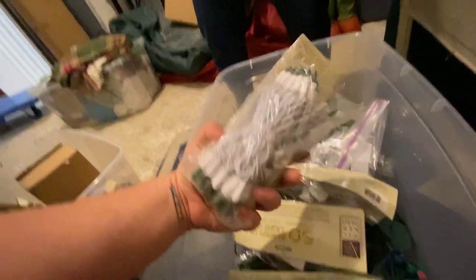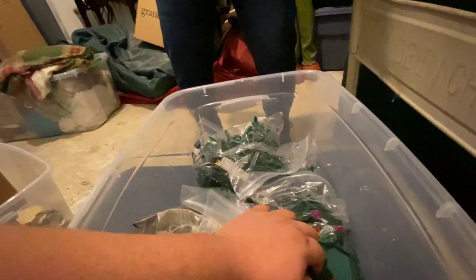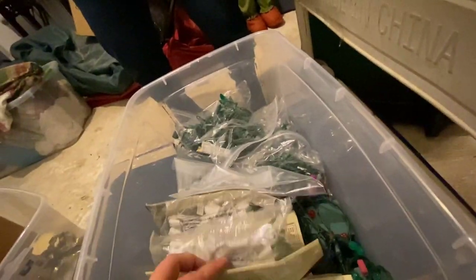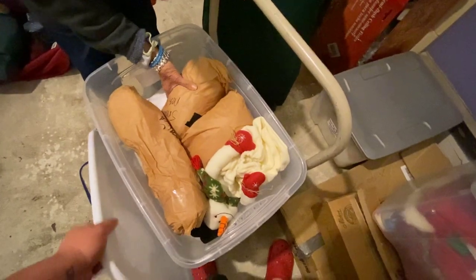All right, guys, we got more lights. As you can see, brand new lights. So these will be good to put in the auction. Brand new sealed inventory. We even got some used ones in here. So that stuff will all be available in the craft decoration auction as well. All right, guys, let's get another one here. It looks like we got more decorations. These are very well wrapped. Tall Santa. These are all very well wrapped. I may wait, guys, till we get this stuff home. We'll do an unboxing of this properly so nothing gets damaged. Okay, take a picture. Bye.